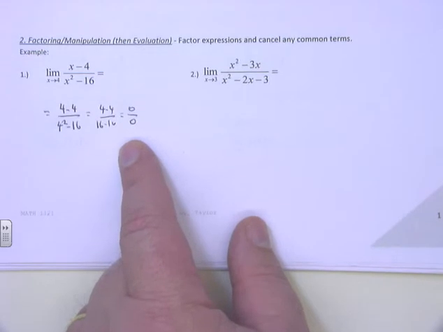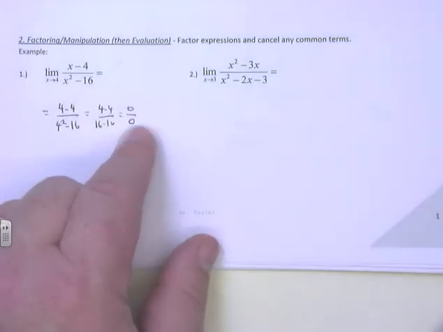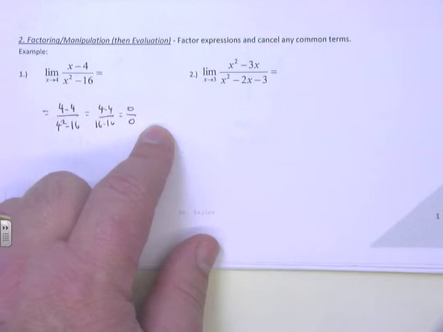Let's look at other numbers. If I happen to have 5 divided by 5, what's 5 divided by 5? 1. What's negative 7 divided by negative 7? Positive 1. What is 3 divided by 3? What is 0.5 divided by 0.5? What's negative 0.1 divided by negative 0.1? Well, basically when the same number is on top and on bottom, they should cancel, right? So why isn't this answer 1?